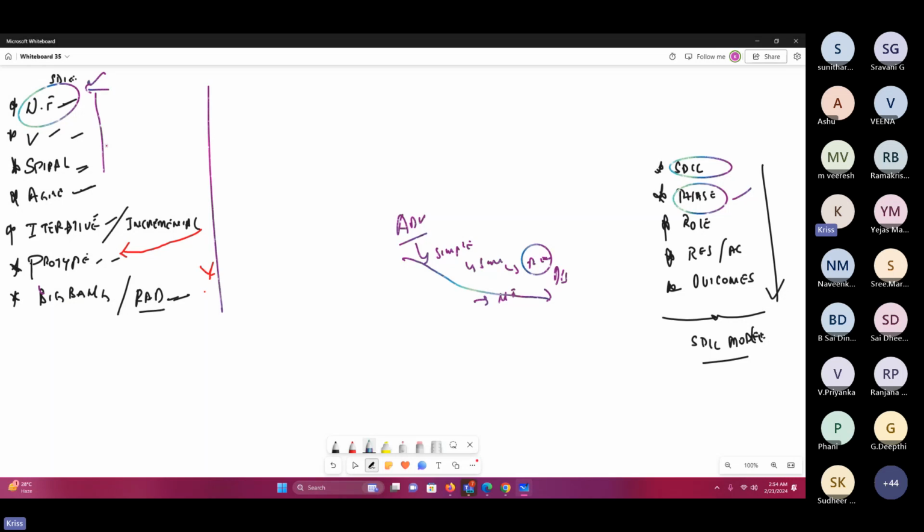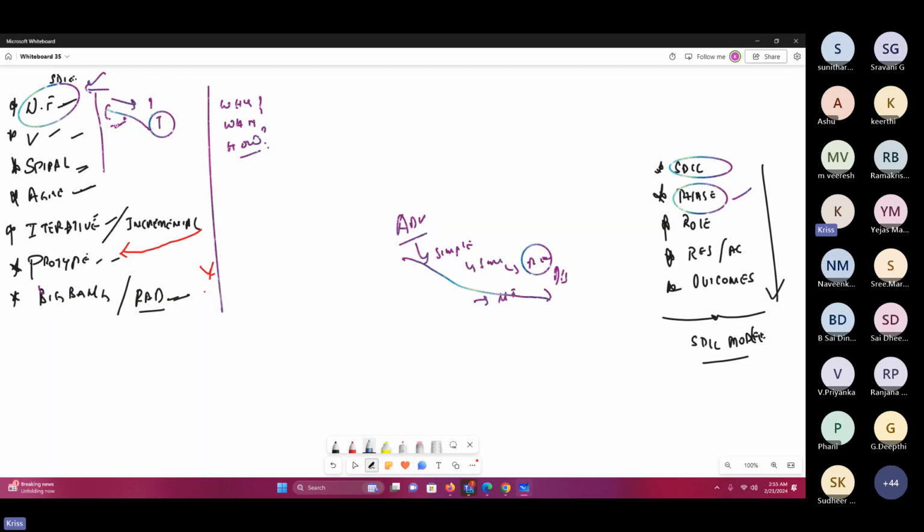Why do we need to know these SDLC models? See, always you should ask: why, what, and how. There is some comedy in one of the movies also. But these are the three things you need to always ask. Why am I learning these SDLC models? Because in all the SDLC models, the testing phase is involved. So you should know in which phase the testing is involved. Then only you can test that application in that way, right?